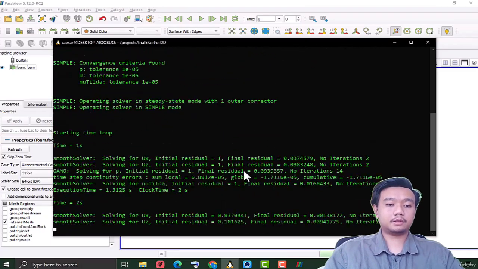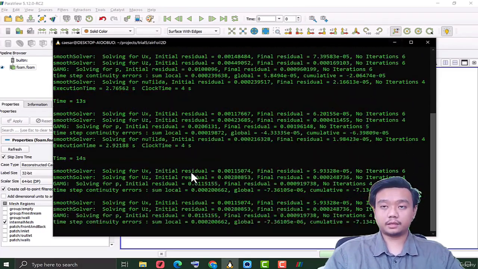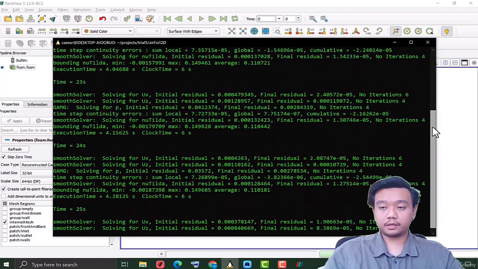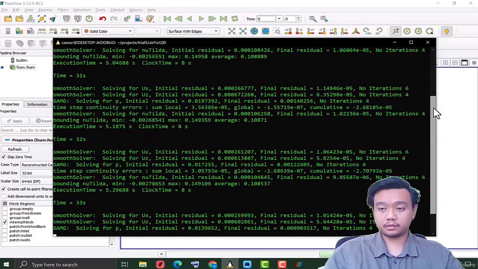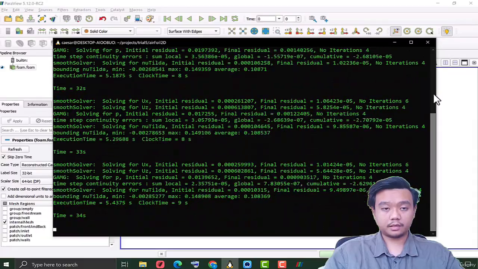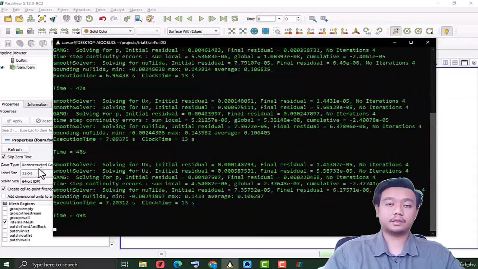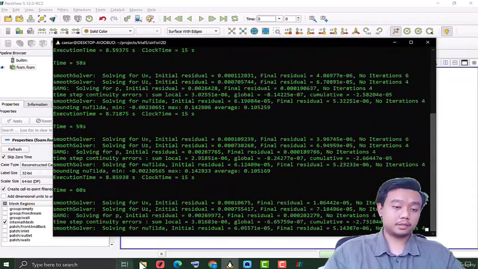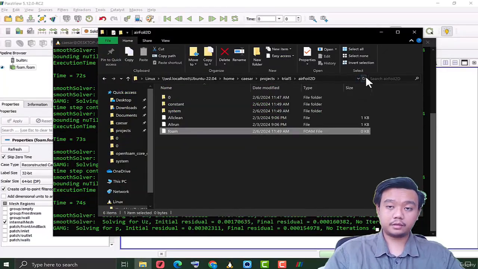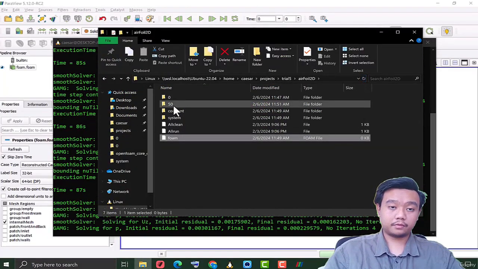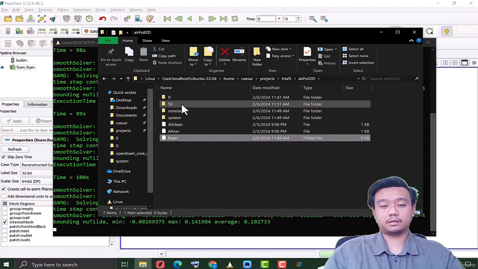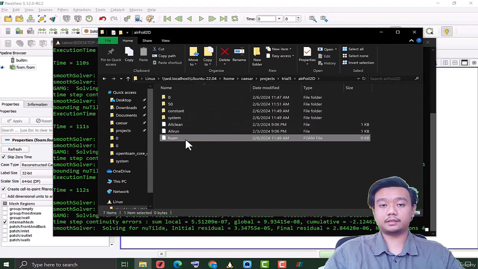Okay, let's just pause while waiting until about 500. Actually, you can scroll this if you want to pause the running and check the simulation, or maybe you can also refresh here to check the updated number of iterations.